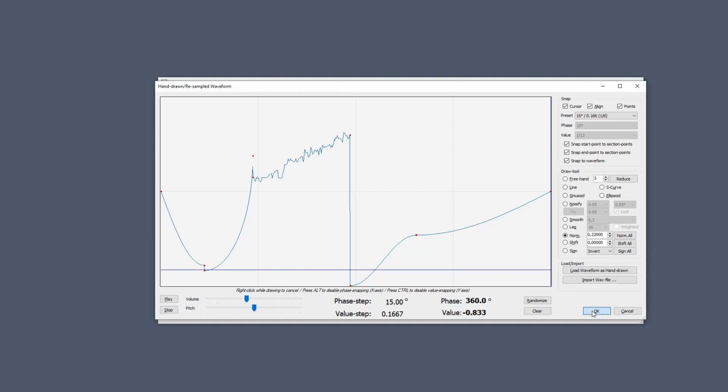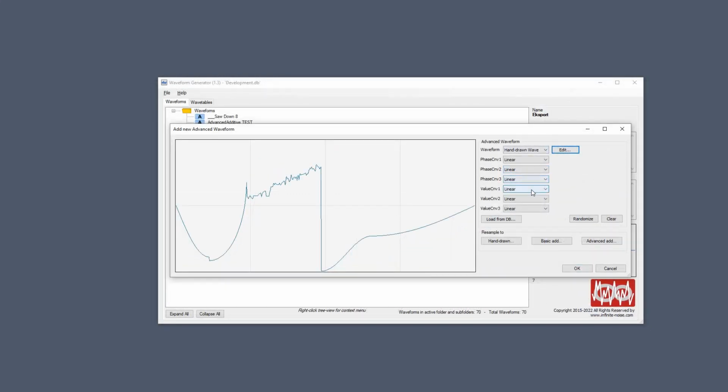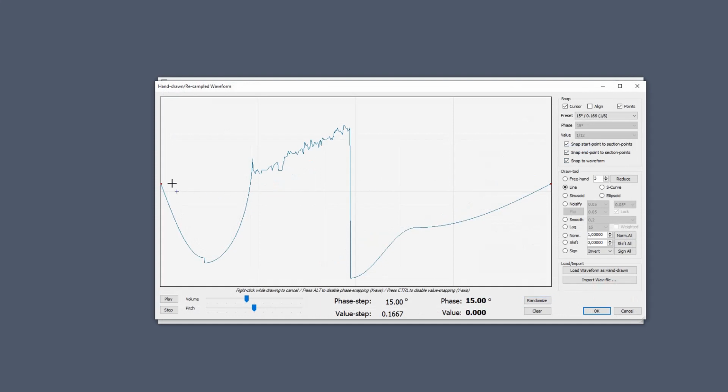Let's save this waveform and add a shift, DC shift offsets, and then resample the waveform. Let's shift the other direction, like that. If you have done some operation where these ends are not at 0, you can now draw in a shift. You can try to guess how much to push it down. So to push it down, it's a negative value. And then you can draw in, I should not let go of the mouse, you can draw in a shift.